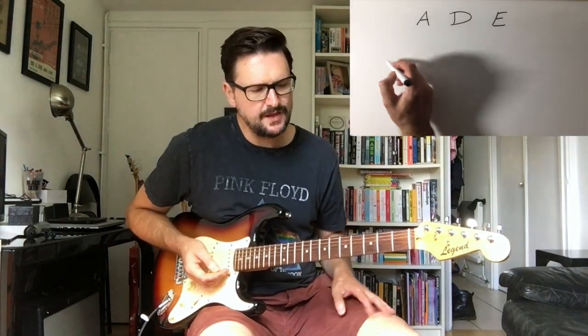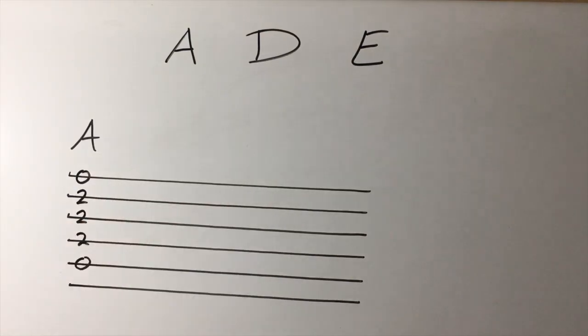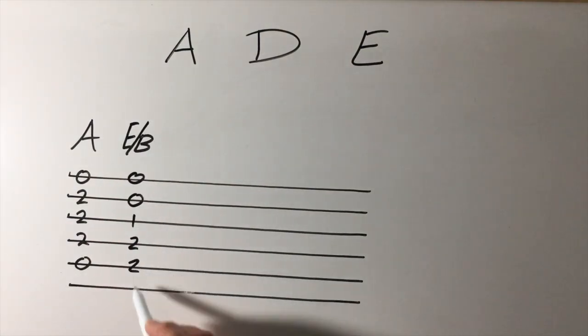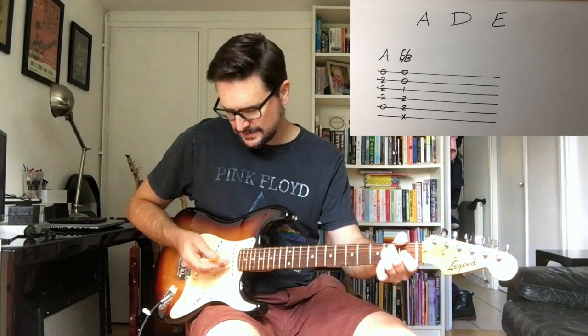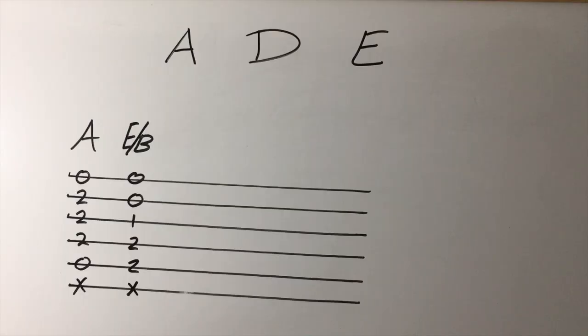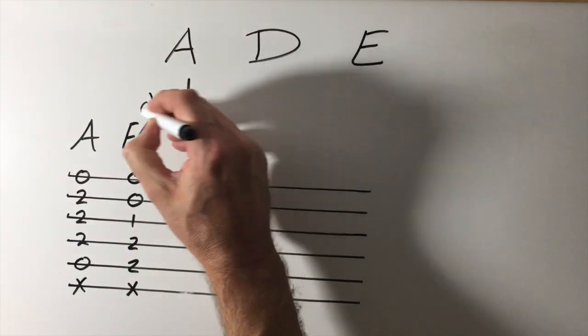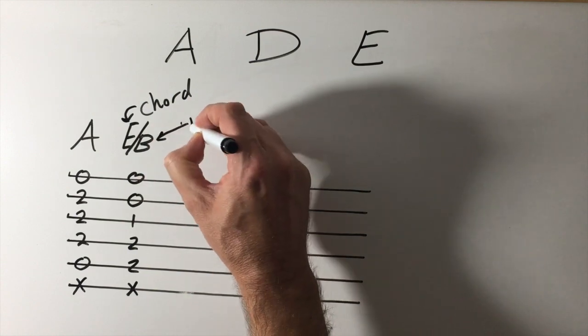So, I've got an A with an A bass, just a normal A chord. Then I played a normal E shape, but I did not play the thickest string there, the E string, so my bass note was B. Now, we can write that as E/B. A slash chord is another name for an inversion. So we've got a second inversion here. E, second inversion, E/B. E is the chord, B is the bass note.